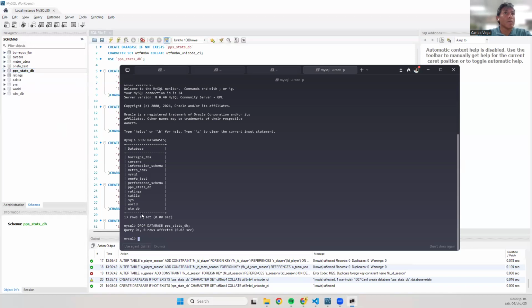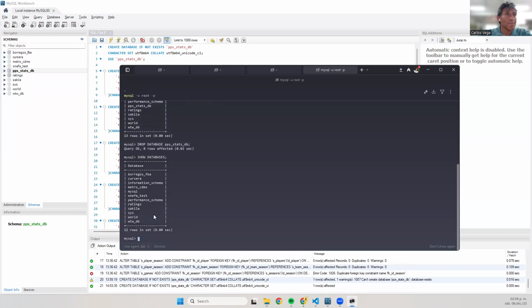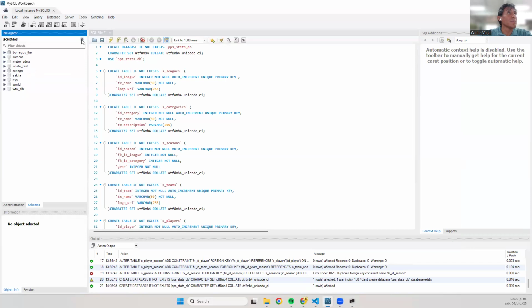We're going to see now that we don't have it. If we look from the terminal, we don't have it any longer. We are going to refresh in the Workbench and we don't have it.